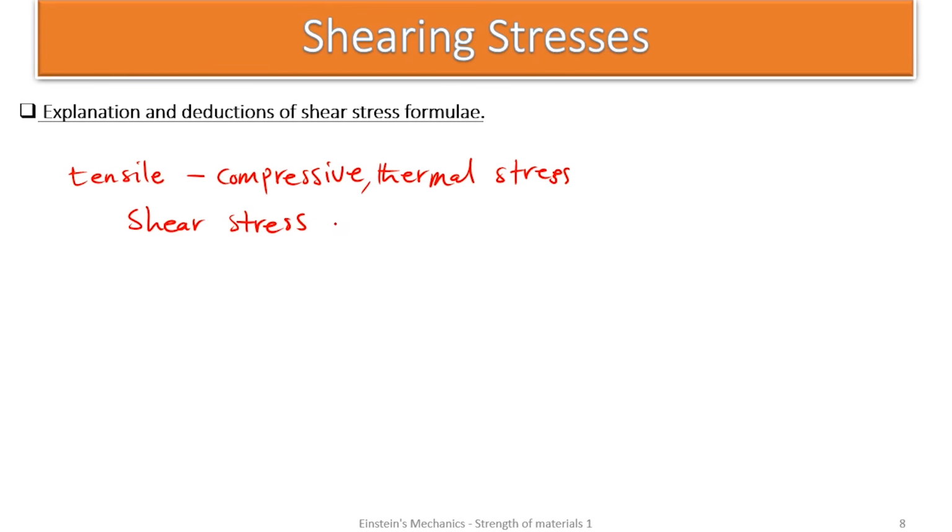The shear stress plays a lot of role when analyzing structures and bars. Its behavior should not be neglected when we are making analysis. So let's look at how the shear stress occurs.